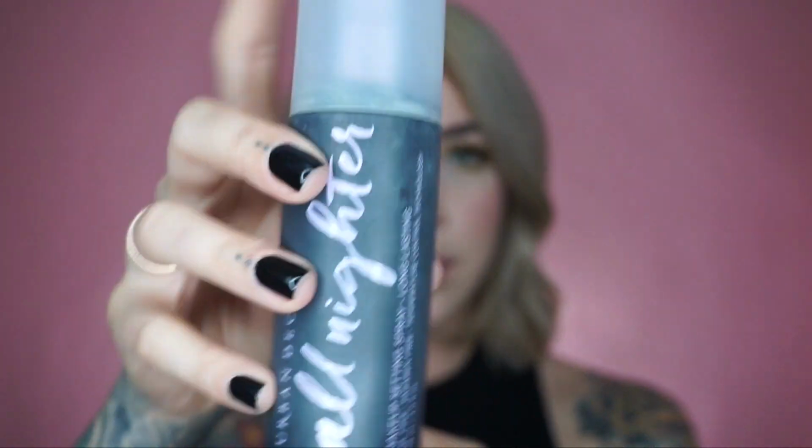Because this is a summer look, I'm gonna go a little bit more heavier on the cheeks because I wanna have that rosy summer sun-kissed look. Just gonna keep packing it on until I think that enough is enough. Add a little bit to the tip of my nose. And now we're gonna finish off the whole look with our setting spray. I'm gonna go in with the Urban Decay All Nighter Setting Spray. A little shake.